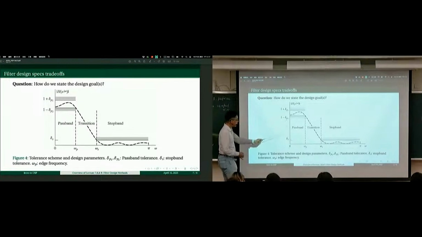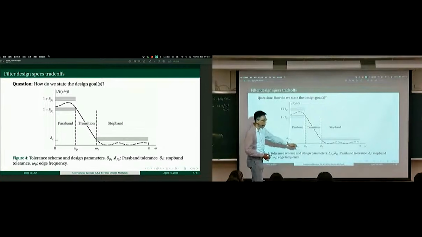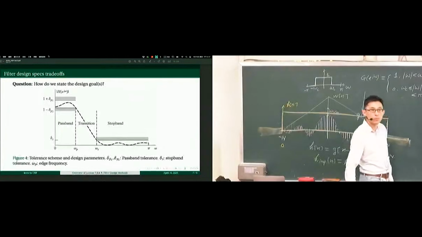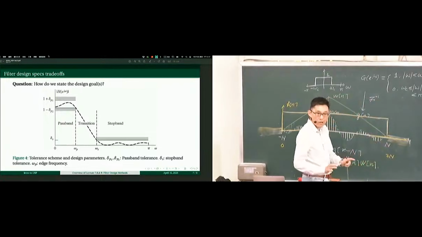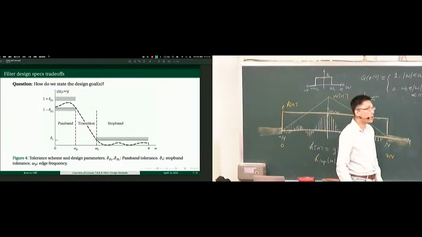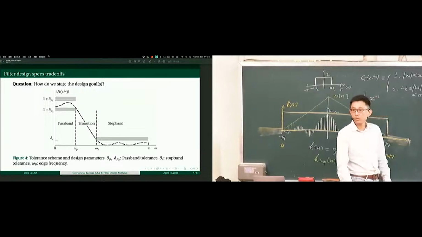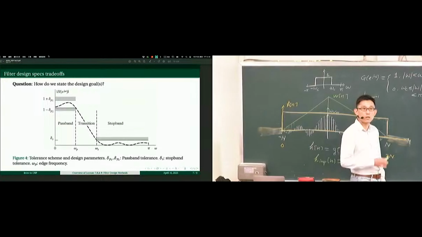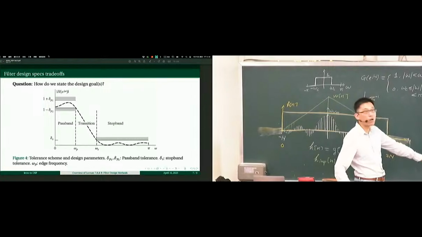Here you're looking at this frequency response. In general, it's not going to be exactly 1 inside the pass band and not exactly 0 in the stop band, because the performance will not be ideal anymore after truncation, after shaping. So we need to evaluate how much the performance deviates from ideal. How much are we allowed to deviate from the ideal response? That's called the tolerance.